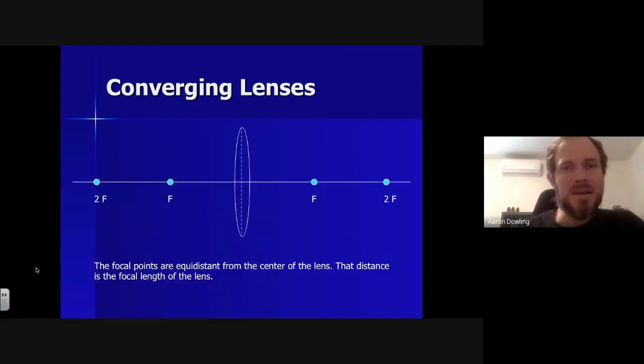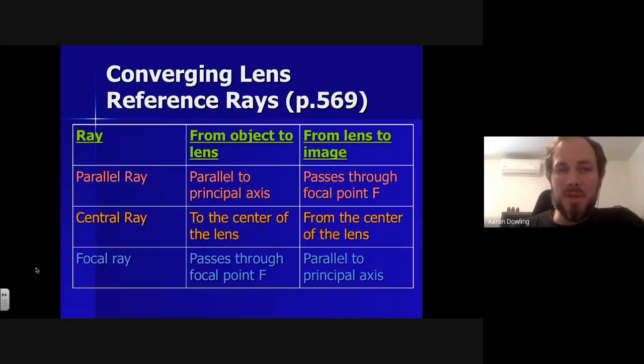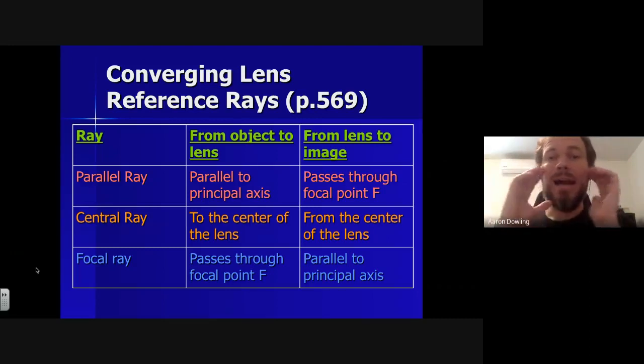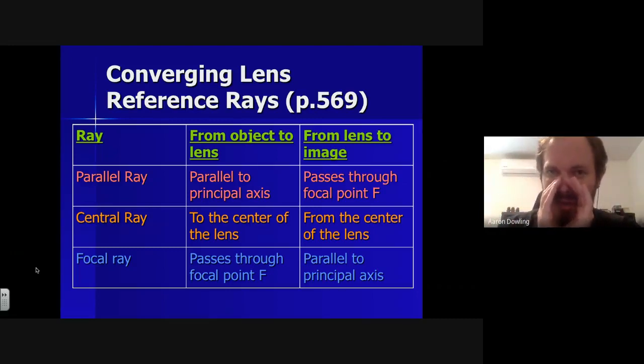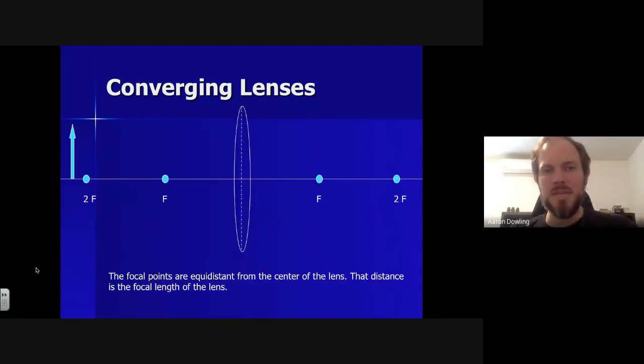If you want to find out how it all lines up, we have 3 different rays. The first ray is called the parallel ray. The second one's the central ray, and the last one's the focal ray. I'm not requiring you to be able to draw them. I would normally do this during class, but it's a little hard for distance learning. But I just want to show you how the whole lens thing works. So here's an object standing away from my lens.